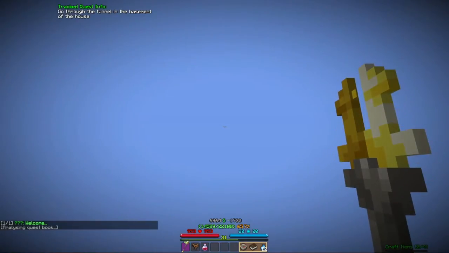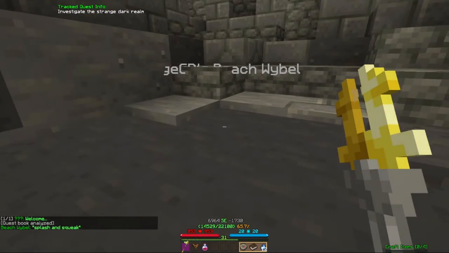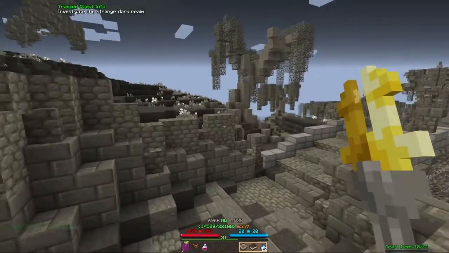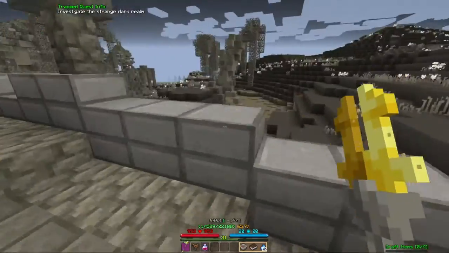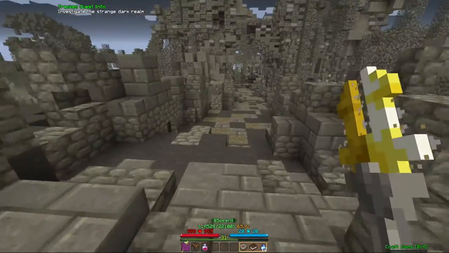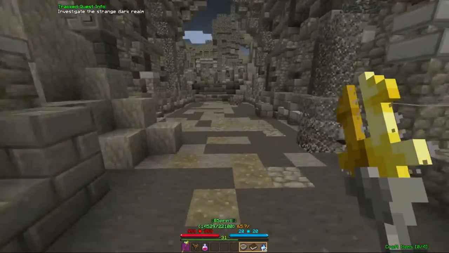Oh. Okay. Welcome. Splash and squeak. Thank you, Wibble. So what do we got here? It looks like we're in some kind of alternate universe where everything's gray. Isn't that cool? Imagine making this entire thing just for the player to walk through it once. Oh wait, that's just the Wynncraft team for you.